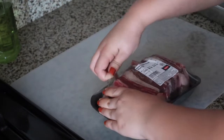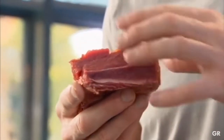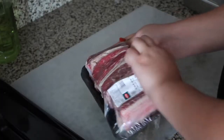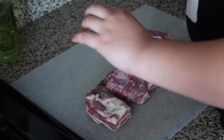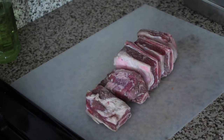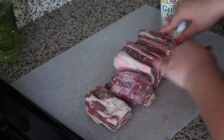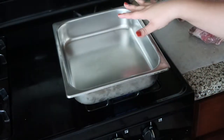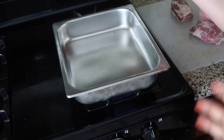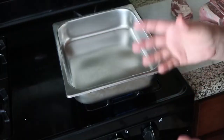To begin, I'm just going to take the short ribs out of the packaging and then season them. In the video he only showed salt, so I'm going to season with a little bit of salt and then a tiny bit of garlic salt, because we are going to put garlic in this and I don't want to make it too garlicky. Next, we're supposed to turn on the stove and heat up this pan — this is what we're going to use to sear the short ribs first, then we'll stick it into the oven. I'm going to wait for this to heat up and then add some olive oil.